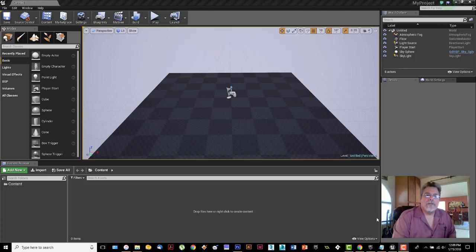Hi, and we're back. So the window has opened up. This is the game engine layout that we are looking at. And these are the things that you need to be aware of that we are going to be working with while we are in Unreal. This is your preview window.